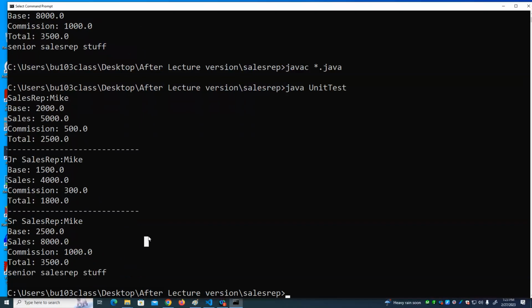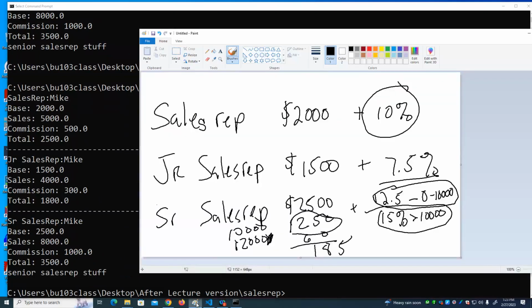Now, is this enough to test to make sure that our code works? Given that these are all the possible scenarios, am I missing a test case, or is there something else I need to test, or did I test enough? I tested junior, senior, and regular sales rep. Okay.